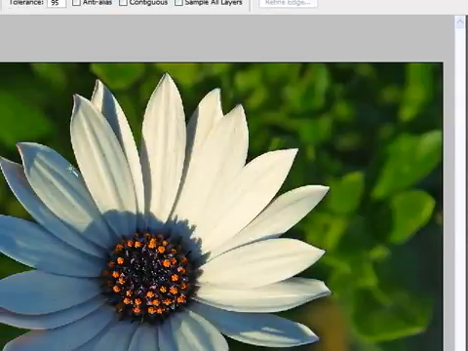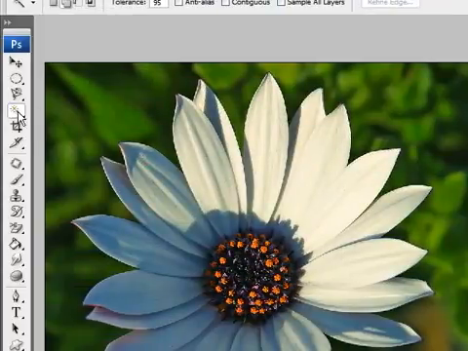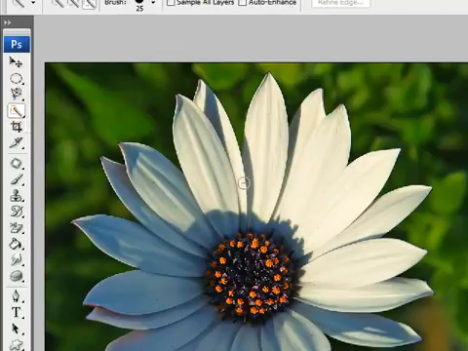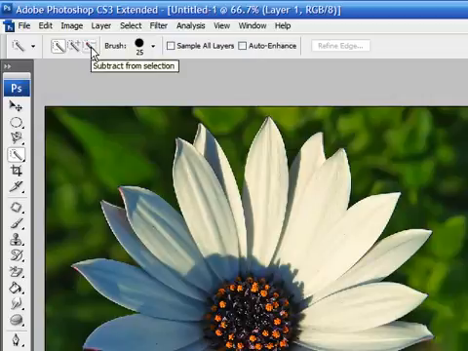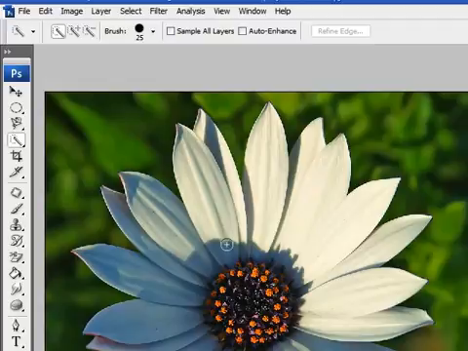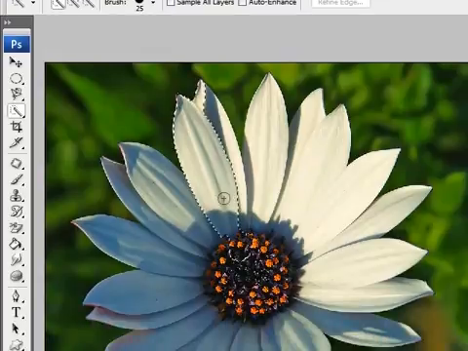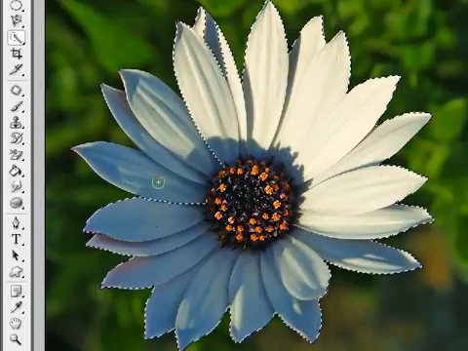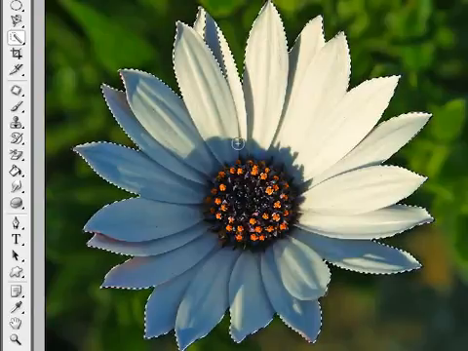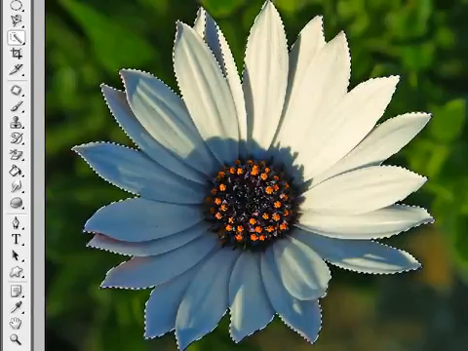Now while this is useful, we have an even more useful tool, and this is called the quick selection tool. This is a lot similar to the magic wand tool. Right here you have three options: new selection, add to selection, or subtract from selection. When you start out, you always want to click new selection. And as you can see, like the magic wand tool, it allows you to click and go over and sample any of the colors. We can select piece by piece the white flower, and any pieces that we missed.